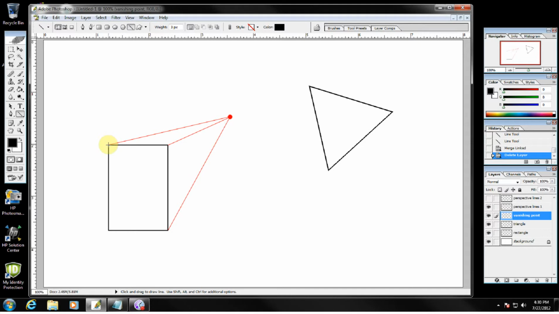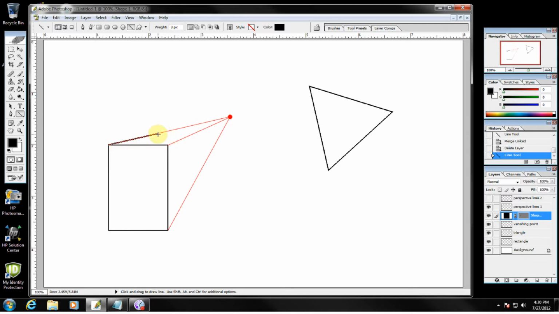So if you start here in the upper left-hand corner, you can draw a line towards this vanishing point. But you don't need to draw it all the way there. So I'm going to stop it about there. Now before I draw any other perspective lines, I've got to put a back to the top of this box, a back line. Now because this is going to be a rectangular box, that line needs to be parallel with this top front line.